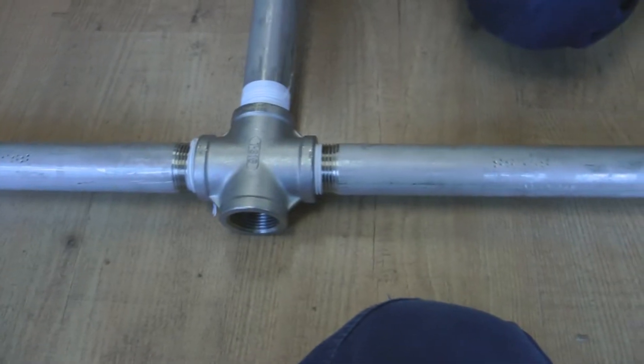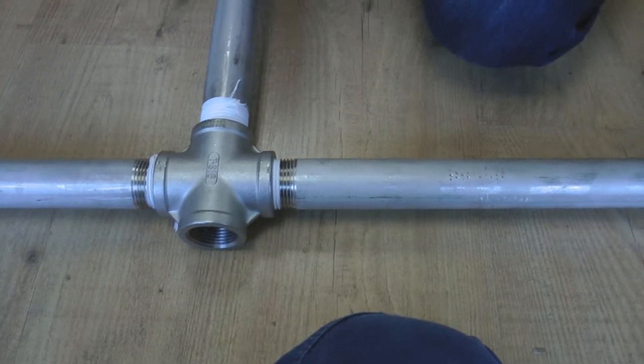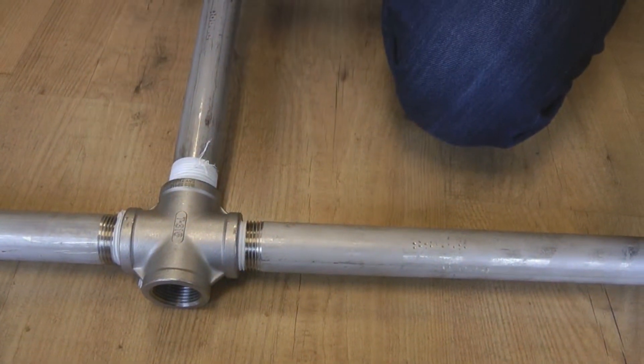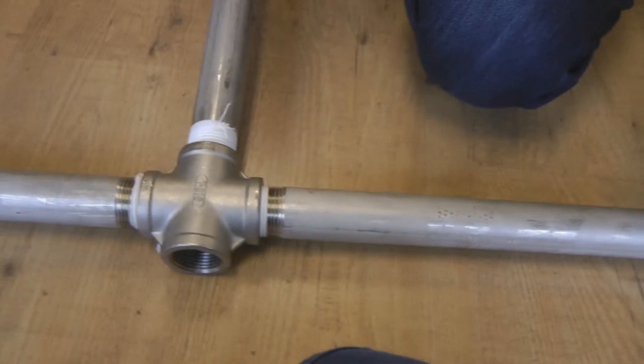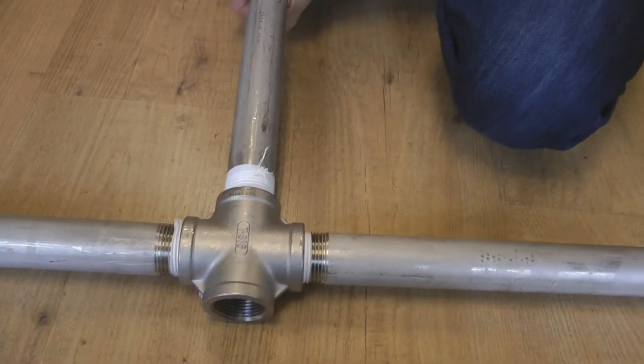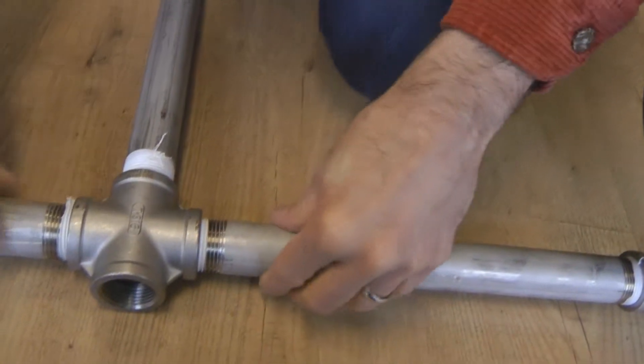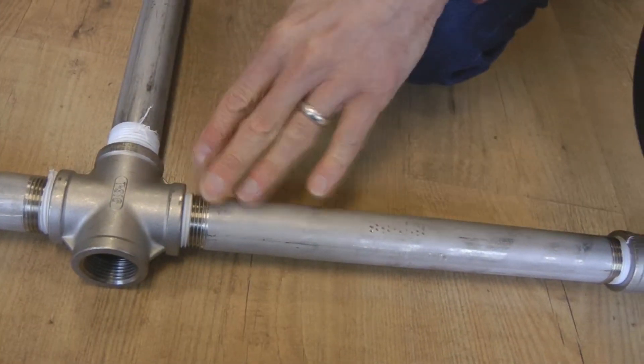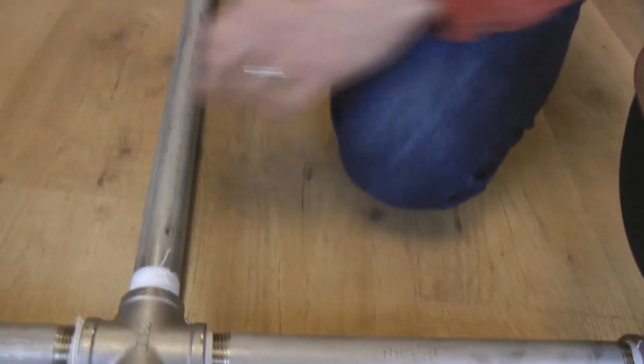I don't want it to be too tight because these are stainless steel, which galls, meaning that the metal kind of binds, and so it can be really hard to unthread it. So I'm only going to go in a certain distance. These we don't need to take out ever, but this one we will want to for shipping.